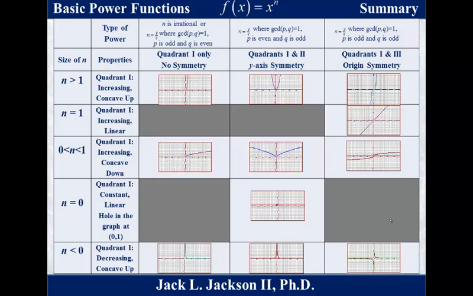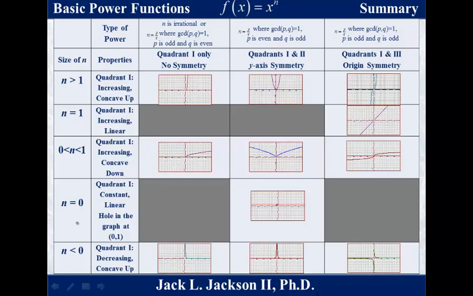increasing concave up. N equals 1 is a very specific one, so that's why a couple of things are grayed out there. It's just y equals x, which you see over in the far right there on the second column, second row there of graphs. This row of graphs, 3 graphs here, is for n's between 0 and 1, and if you look at the first quadrant, they all look more or less the same, increasing concave down, go through 0, 0, 1, 1.